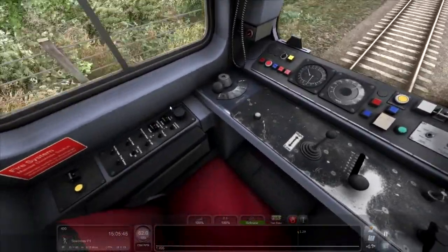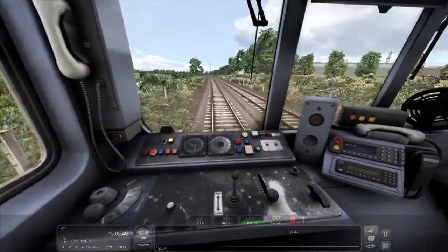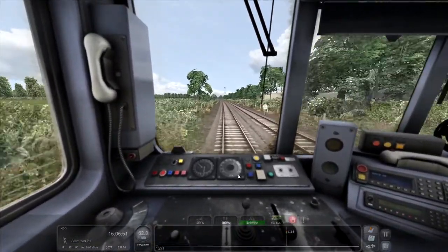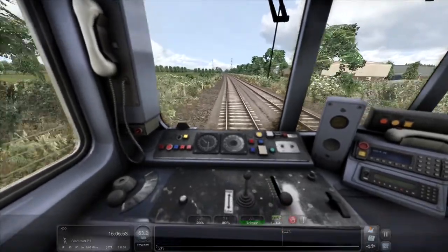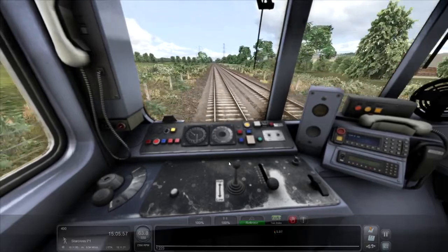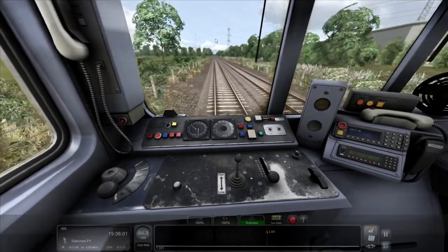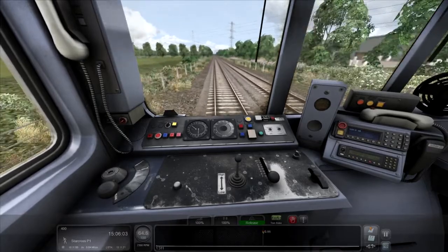I mean, it's not a bad train, but the thing is, I like to see the control panel. If I see this screen better, it's all distorted here, and I don't know what's better. I kind of prefer being able to see the panel. It makes this look a little bit blurry too, but I think this is the better view of the two.